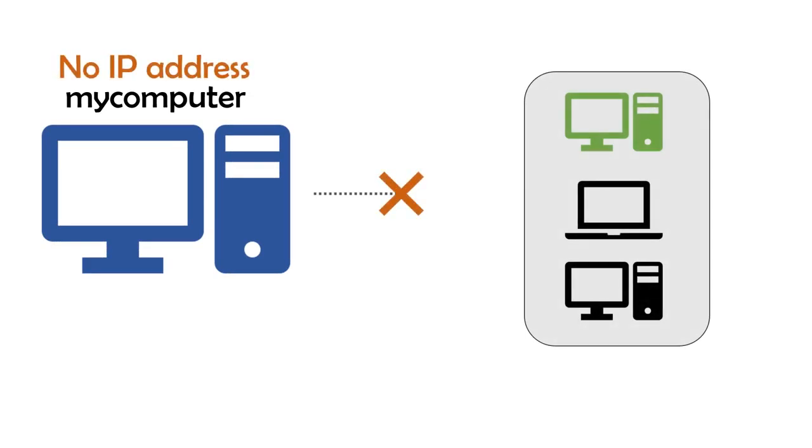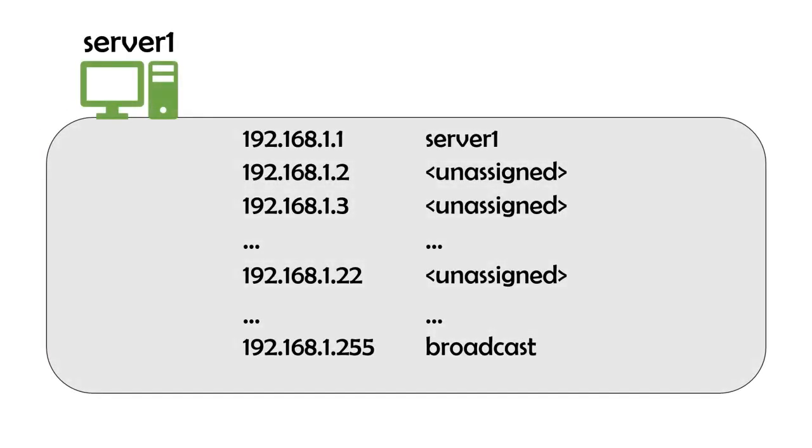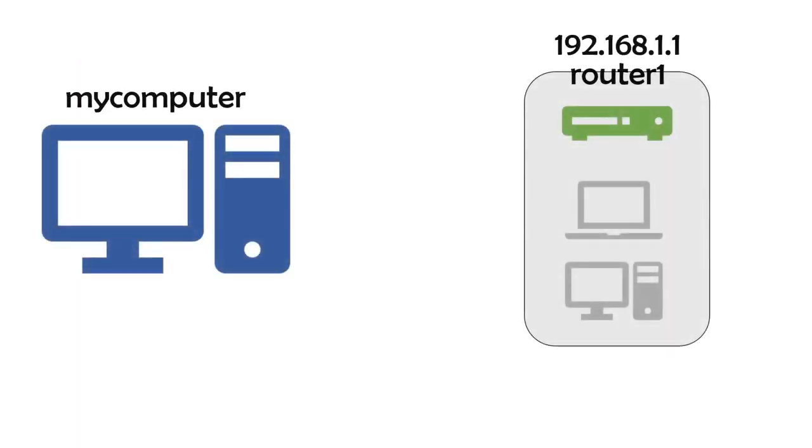network. There are two critical ways to achieve this. You can configure your new computer with an IP address manually, or you can let a DHCP server hand out an IP address to your computer. In this client-server interaction, a server manages a pool of available addresses, and new devices on the network, called clients or hosts, request an address to connect to the network. For home network setups, the DHCP server is often implemented as a service built into your router.